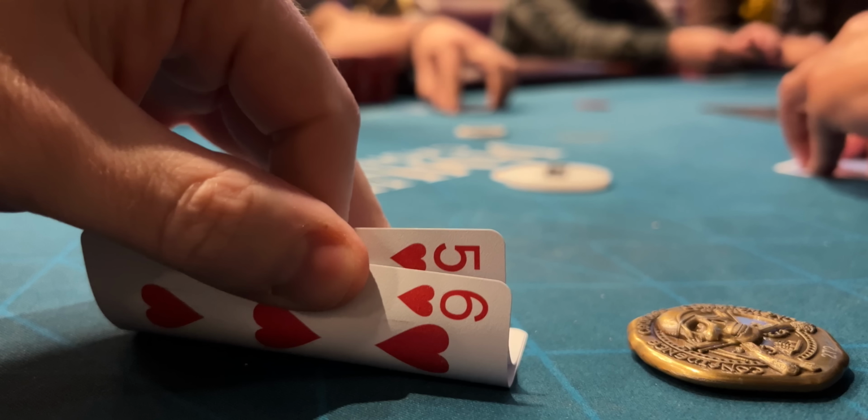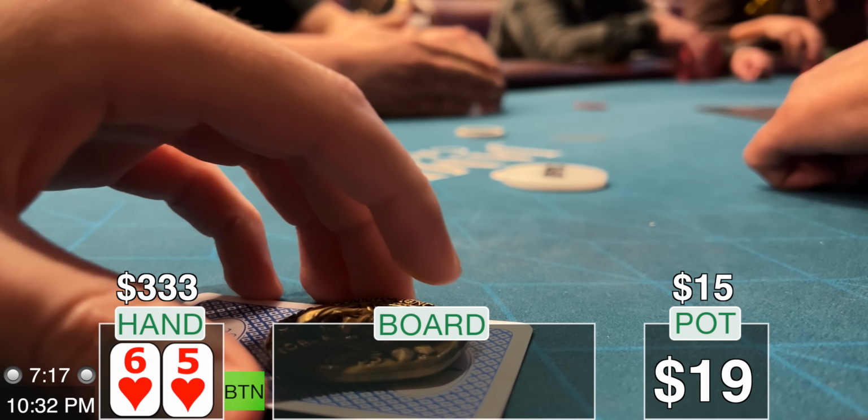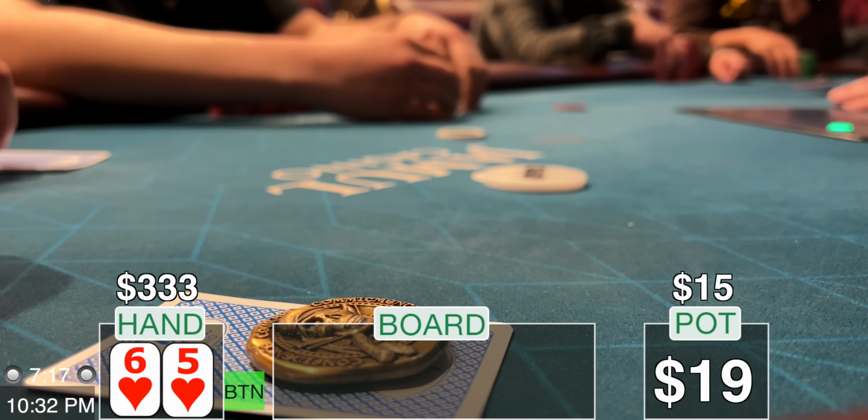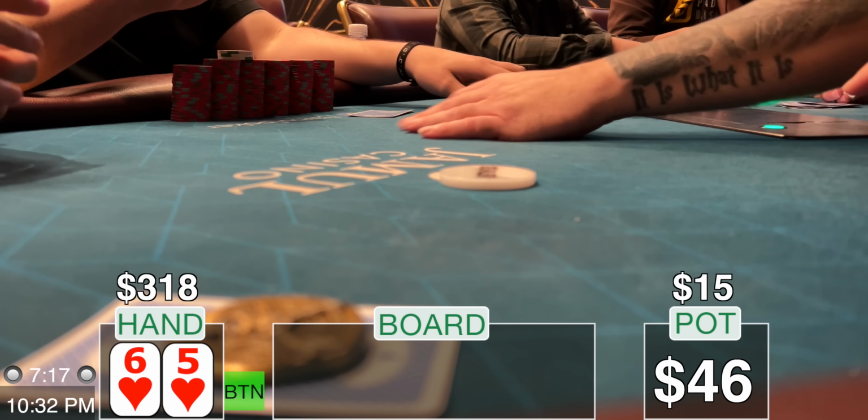The next hand I pick up is 6-5 of hearts on the button, 333 in my stack. The middle position player opens to 15. I decide I'm on the button, suited connector. It's a little low, but I'm going to make the call. The big blind defends, 3-way action to the flop, 46 in the pot.